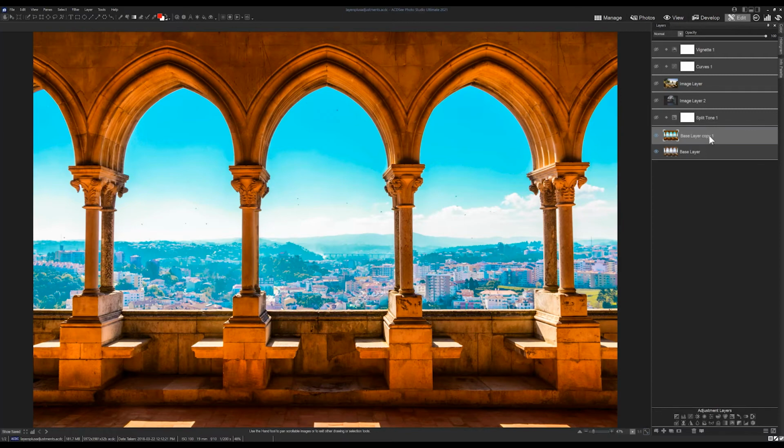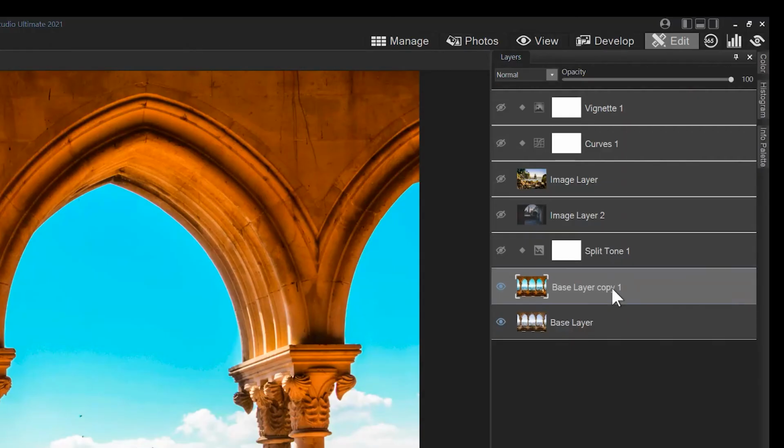So this filter has been applied to this layer, and the only way that I can actively undo that is by going to the history panel and undoing that action. But as soon as I go to save this file as an AC/DC file, keep in mind, as I mentioned in our previous video, we lose that history. Hence, get into the habit of making a duplication of all the layers we want to make permanent filter changes to. So that filter was destructive. We just did our best to save it on a duplicated layer.